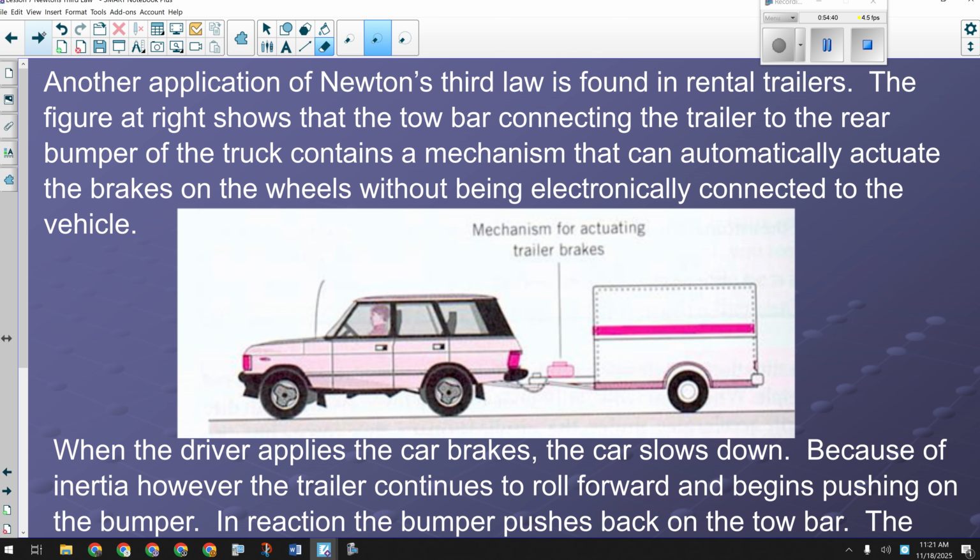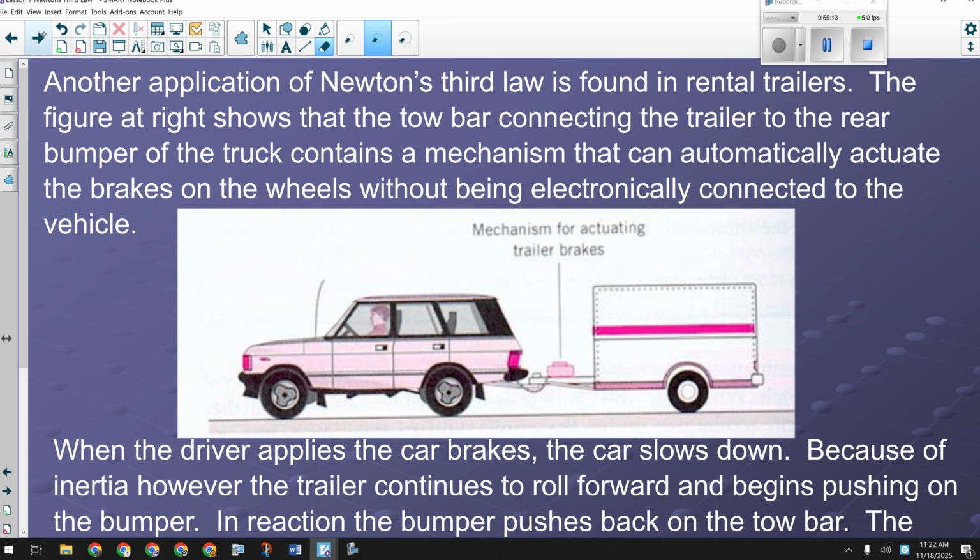Now, here's a use of Newton's third law. I don't know if you've ever seen the people who tow those little U-Haul trailers down the Deerfoot at 130, towing it behind a little Honda Civic. It's craziness, even though it says right on the trailer, there are many stickers that say don't exceed 80 kilometers an hour in this thing. Well, the big problem with those trailers is that most cars that will tow the smaller trailers don't have a way to apply the brakes.